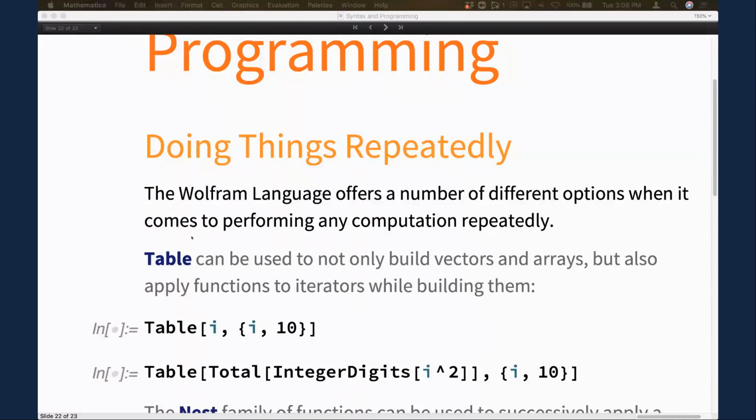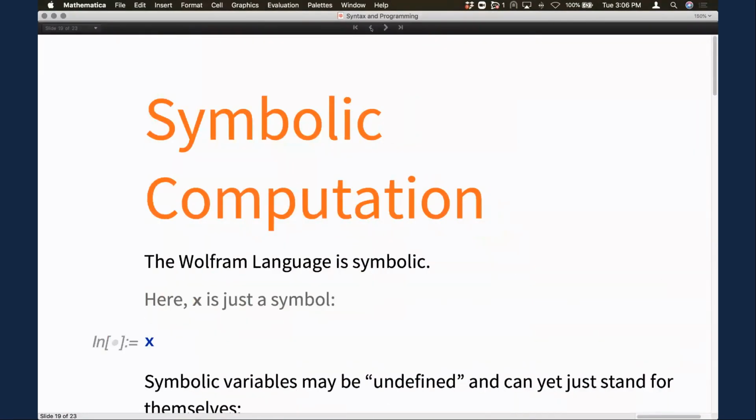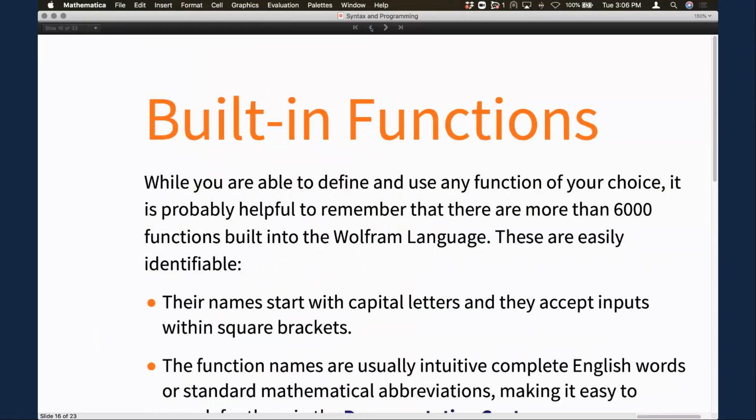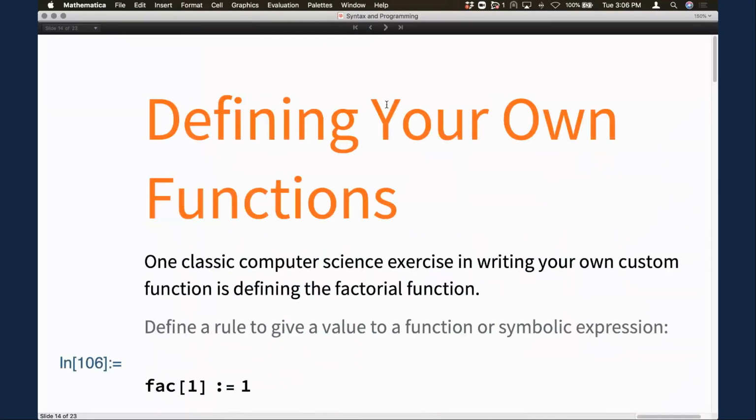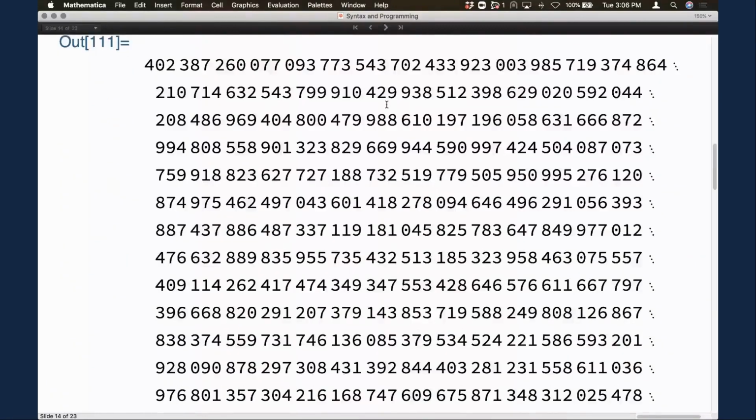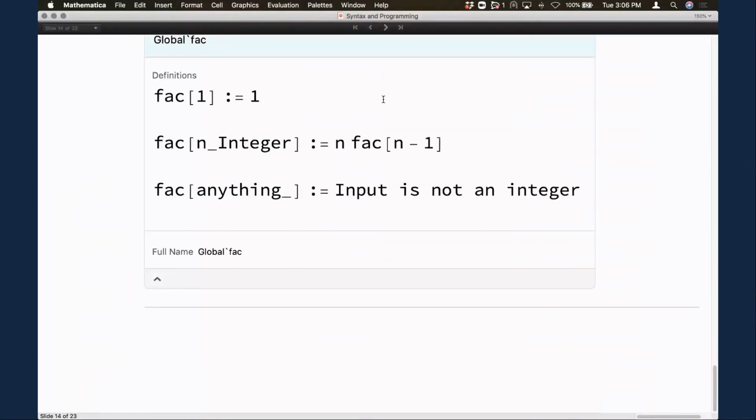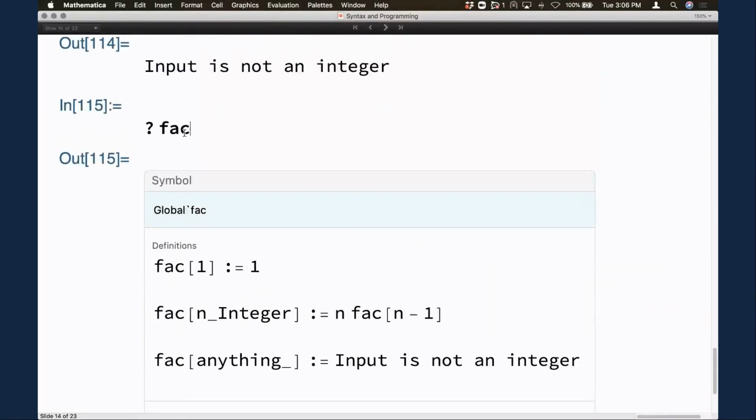I do see there was one question from Francesco about why we need the question mark in this case. I believe that was from trying to find out about the definition. So the question mark is the information operator.